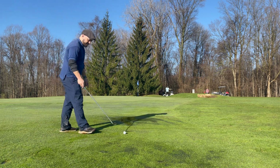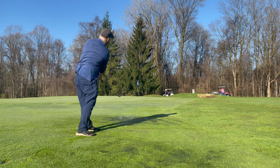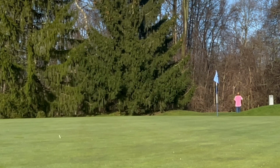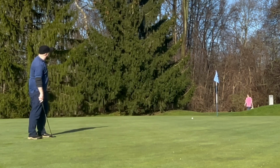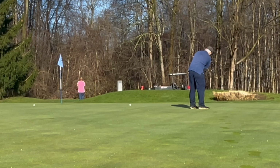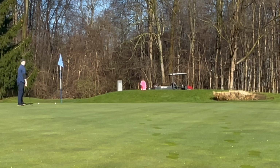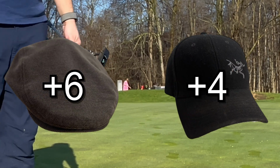This is basically standing water. I got a feeling this is gonna not get spin. Holy cow! I should have taken relief. Dumb. All right. New school for birdie. Old school for bogey. New school bogey, old school double bogey.